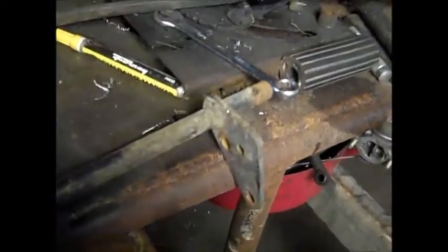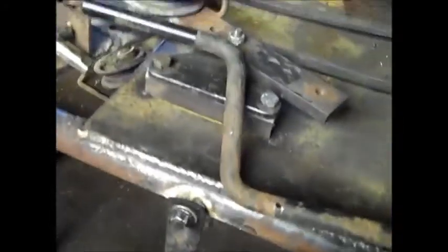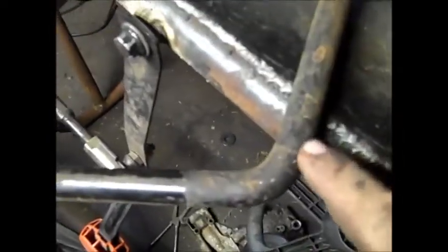So I'm gonna go ahead and put it in a cut-off wheel, cut that end completely off, and then I gotta cut it right here and re-weld it where it's facing that way instead of this way, because when I go put it on, it's gonna be something kind of like that, and you don't want it to come out like that, so you want it to come back in. I might just cut it closer here to the top and just turn it halfway. Cut it right up here, because it ain't like a 90-90, it's like an 80-80, I don't know, ish. Just cut it and grind it kind of flat and flip it, facing this way, so it looks like a big C.